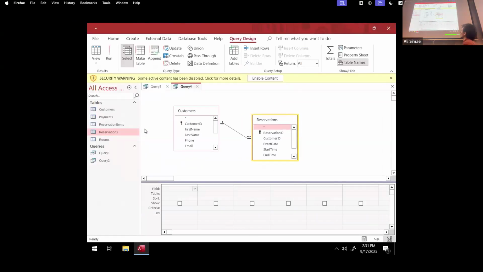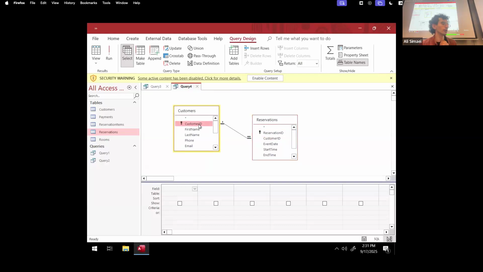So I will need customer ID. One quick note: I have customer ID here, and also I have customer ID in the reservation. Which one should I select? If you're selecting a column that exists in both tables, choose the one where the field is a primary key. In this case, customer ID here is a foreign key, and customer ID is a primary key here.